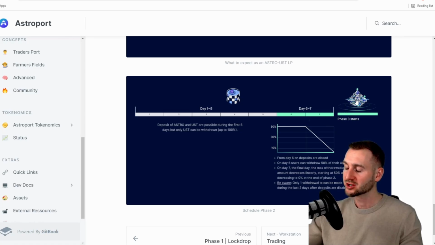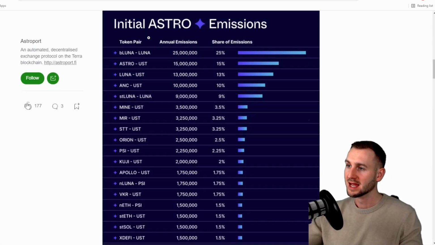So this one will be when Astroport is live, and you can actually see the initial Astro emissions. So these are set for the first year. However, once governance kicks in, we can vote on these emissions to be changed. But for example, the Astro UST pair gets 15 million Astro tokens over that first year, so 15% of the total emissions. So if you want to take the long-term approach, maybe you've got some Astro from phase number 1, you've also got some UST, you don't mind just chucking it all in here, gaining some nice Astro rewards, contributing heavily to that LP position, and then just utilizing that LP token for the next year and just accruing more and more tokens, and of course a fee share as well from all the trades.